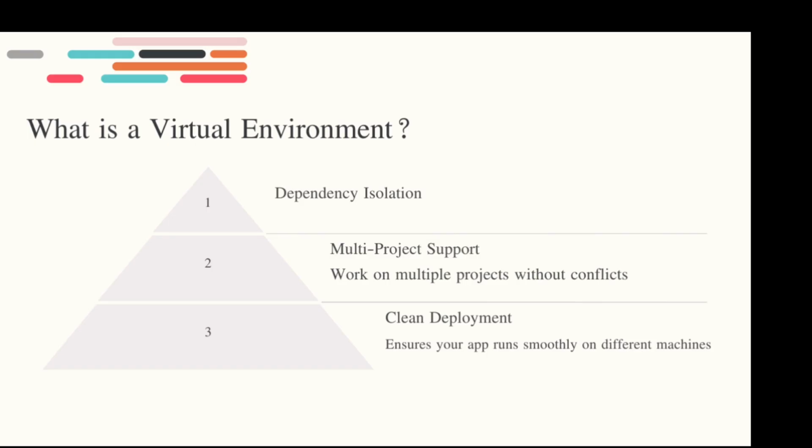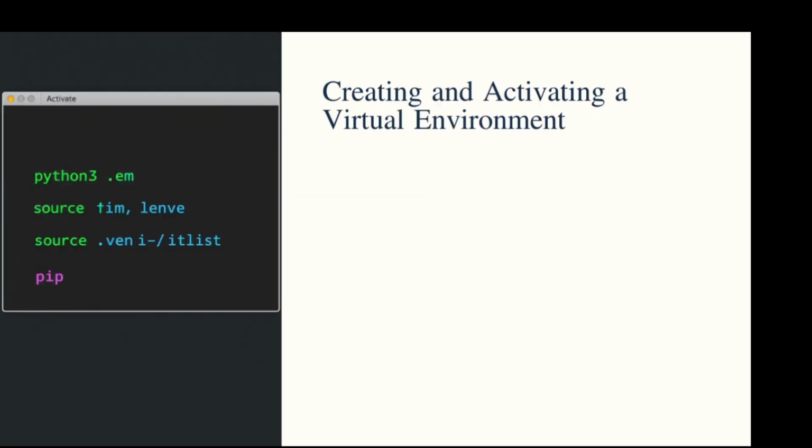Let's discuss virtual environments. What is a virtual environment? A virtual environment is a dedicated workspace that isolates your project dependencies from your system's global environment. It prevents conflicts between projects by maintaining separate dependencies for each one. This is especially important when working on multiple projects or deploying your application to production. Its clean deployment ensures your app runs smoothly on different machines. Now let's create and activate a virtual environment.